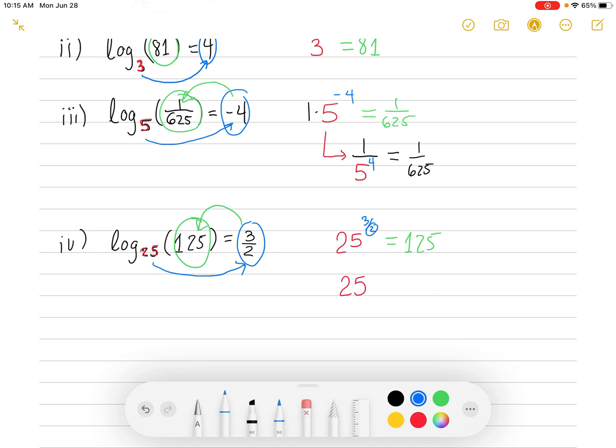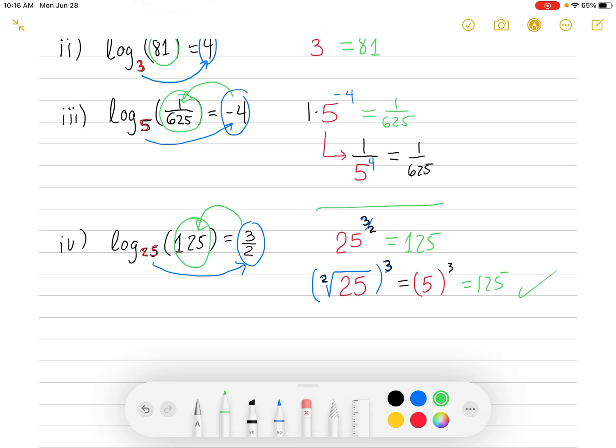Now, if you've ever dealt with fractional exponents before, you know that they are radicals, right? So the way you write this in radical form, it's 25. And then you take this bottom number here, the 2, in your fractional exponent. It's going to be the square root. And you take the top number here, the 3, that's going to be your exponent. So you're going to take the square root of 25 and then cube it. So again, the bottom number in your fractional exponent tells you you're taking a square root, and the top number, 3, tells you you're going to exponentiate by 3.